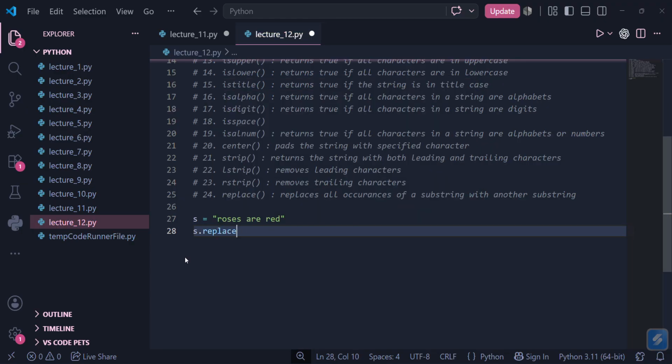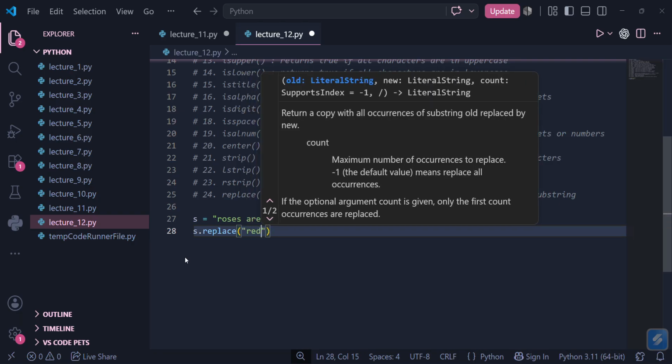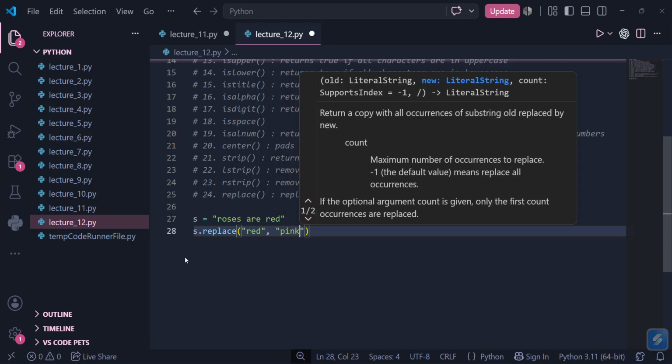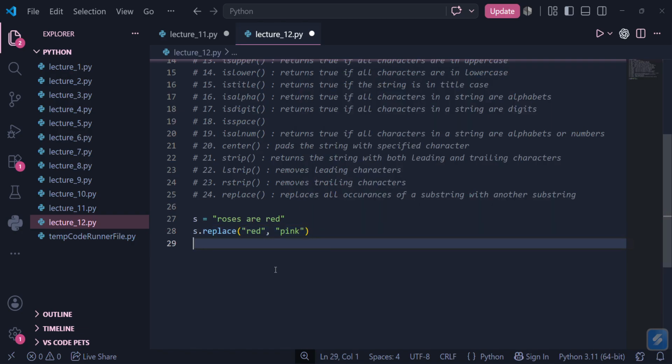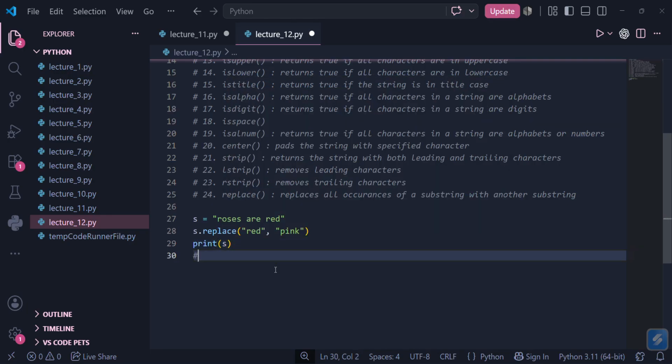First of all, the thing that we want to replace, I suppose I want to replace red with what? Pink. Roses are pink. It should give us the output. And now we will print s. It will give us the output, roses are pink.